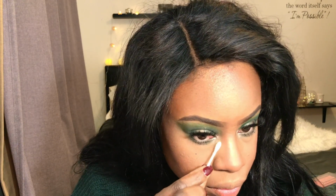Now I'm going back and fixing that mascara spot. A tip for you guys is, if you put some mascara on your face, let it dry first before trying to smudge it out, because if not, it will go all over the place and it will be more difficult to clear it out.